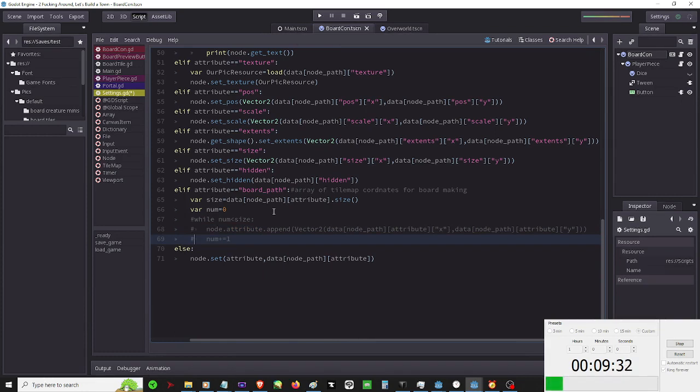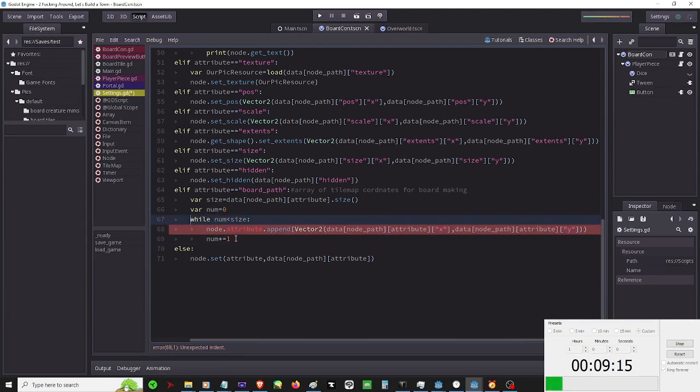I have to make each thing a string. That's why I wasn't doing it. So I have to save each individual one as a vector too. Node.attribute.